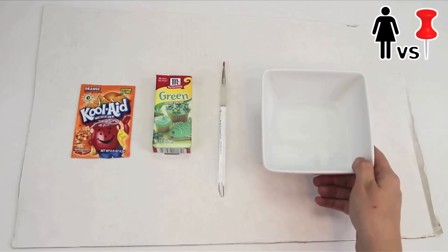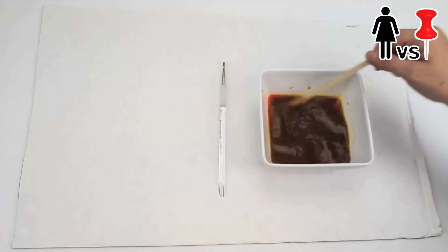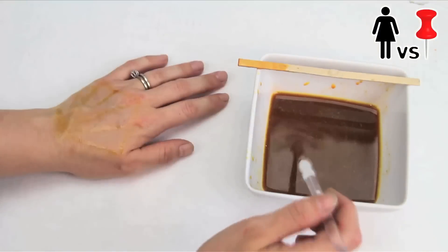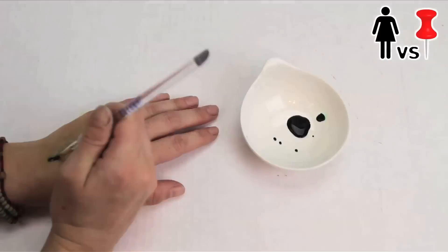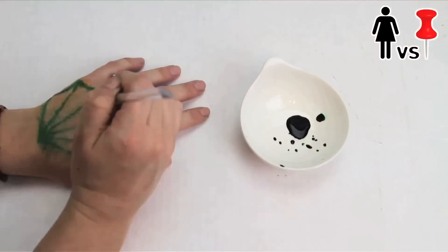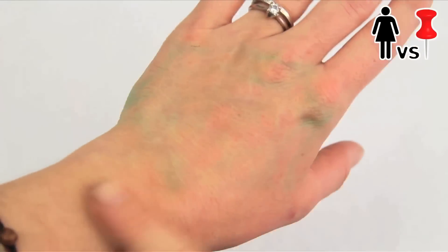First off, I'm only gonna use half a cup of water. The pin says to use a full cup, but even half a cup still feels like too much. I mixed in the Kool-Aid and the green food coloring, and then tried to paint it on my hand. There was a slight orange color, but nothing that could even come close to producing these designs. And then for shits and giggles, I used just the green food dye to paint a spider web on my hand. That seemed to work pretty well, but after I rinsed it, it was about a shade or two lighter, and then the next day it had pretty much completely disappeared.